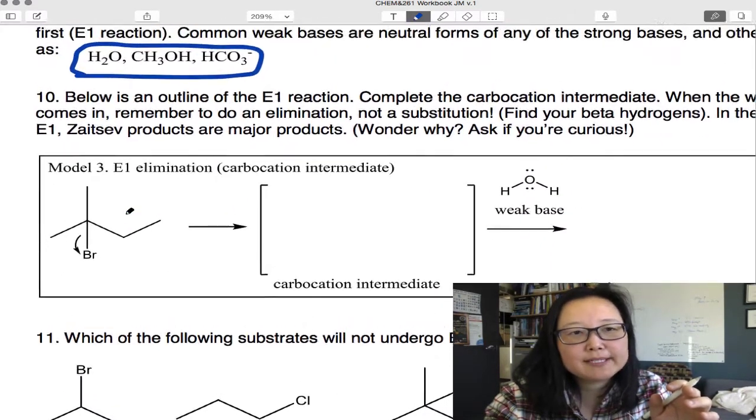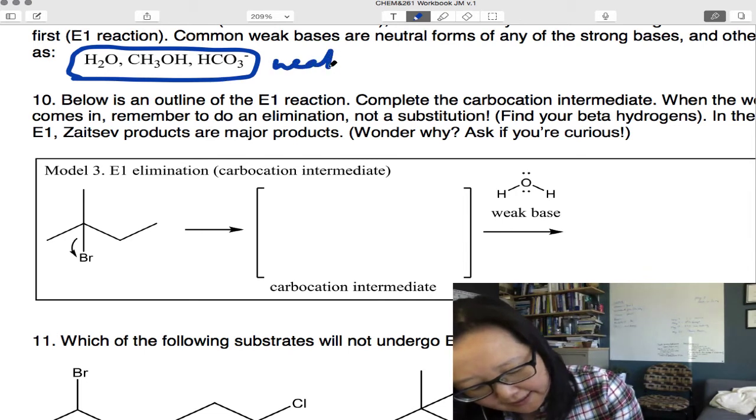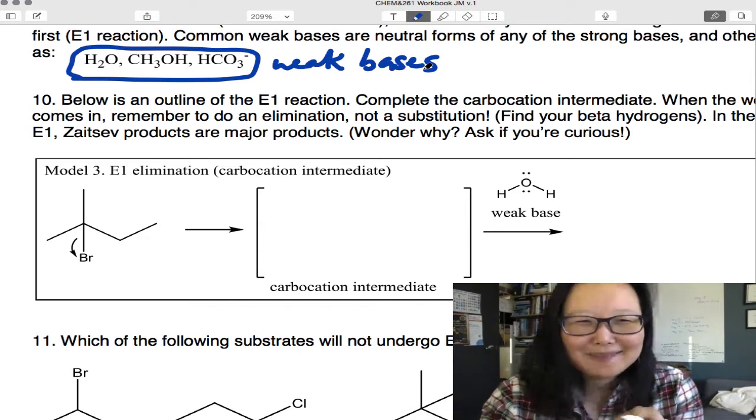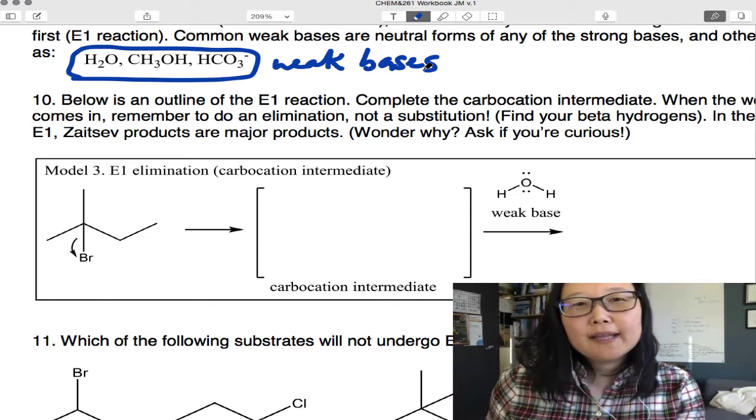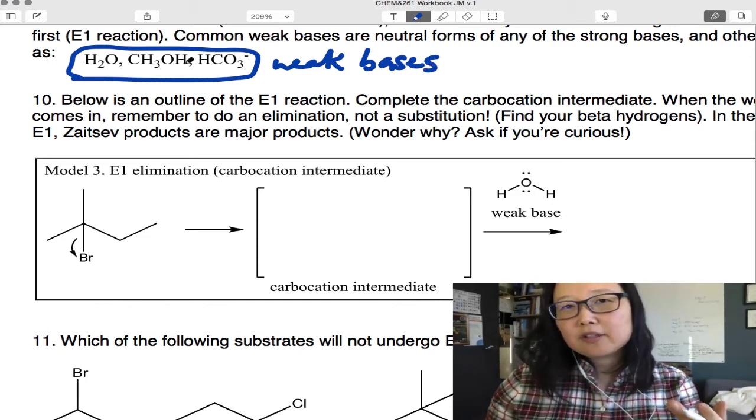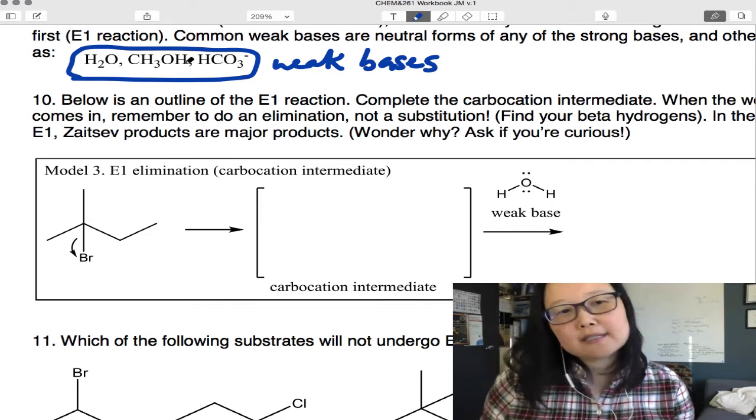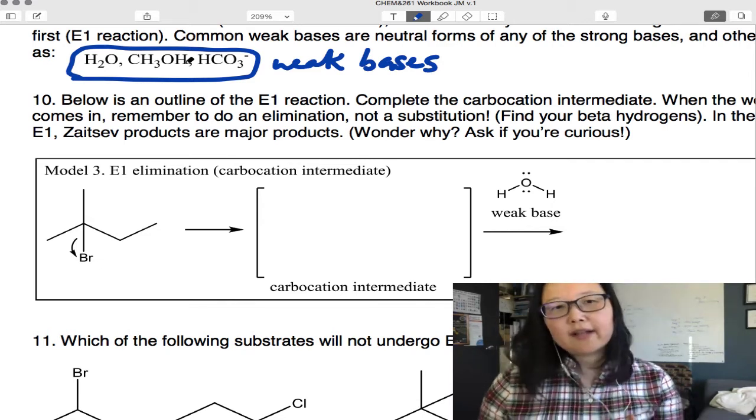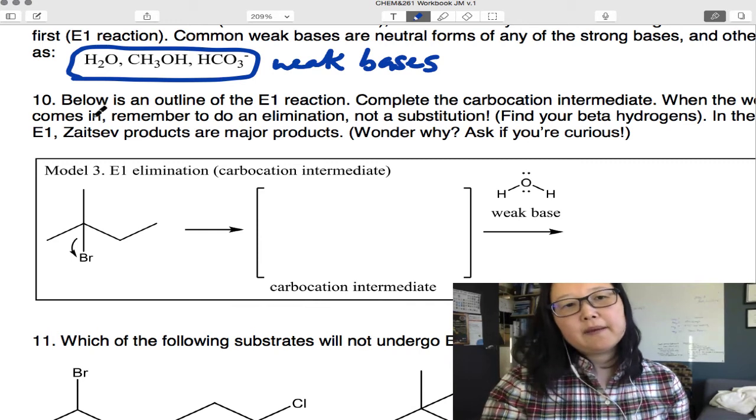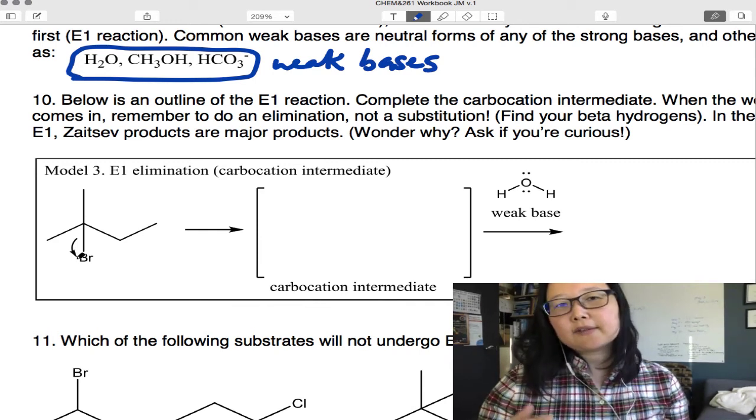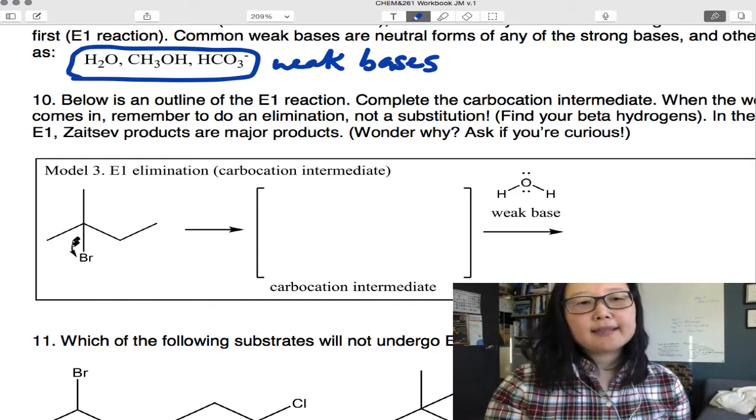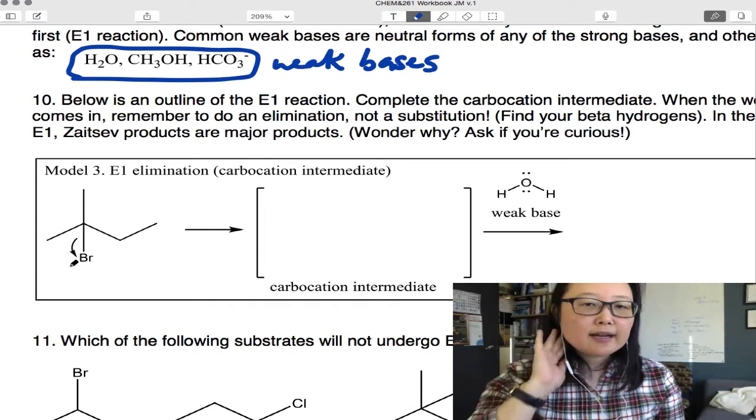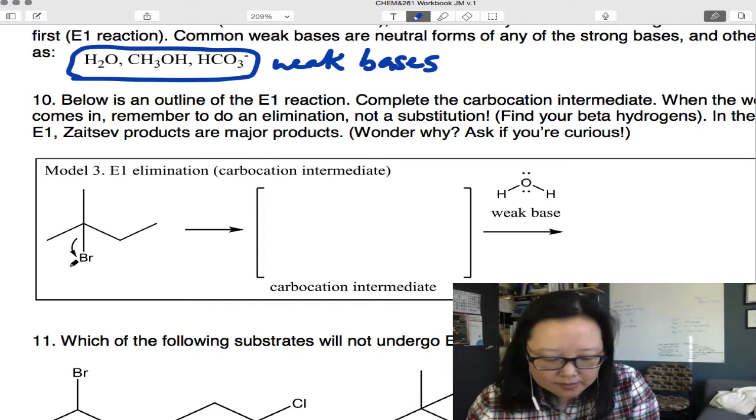Let's see what happens here. With weak bases, I think of them as sort of lazy. I know it's not politically correct to use that term, but they are. They're pretty stable. They don't need to go out there and do stuff. So these just sort of hang around. Usually, it's a solvent. So sometimes these reactions are called solvolysis because you're using a solvent. But in any case, base doesn't really have a role to play in the rate-determining step. And just like with SN1, we saw that the leaving group can dissociate and create a carbocation first.